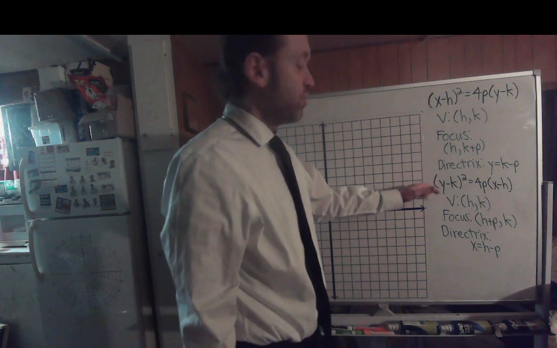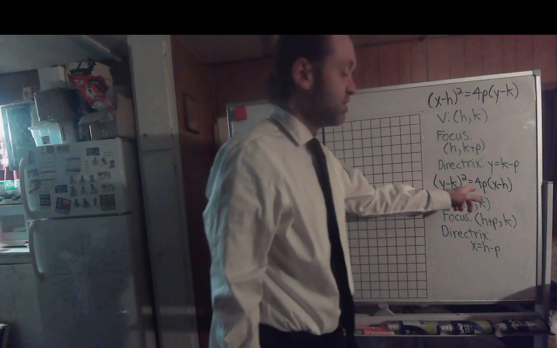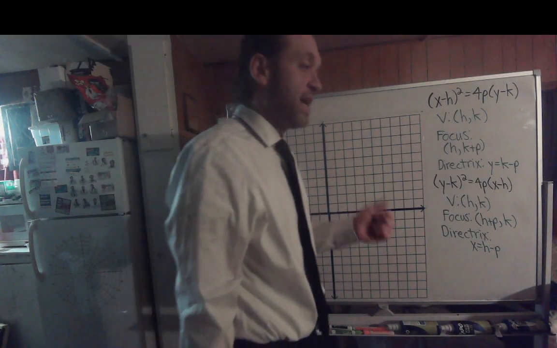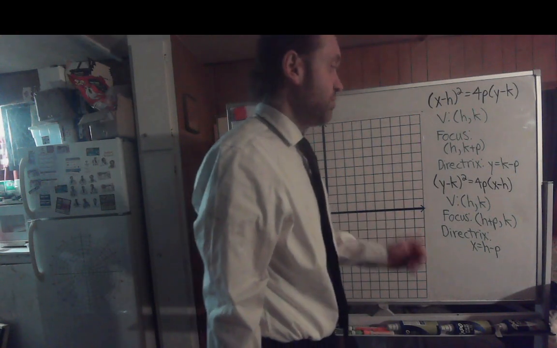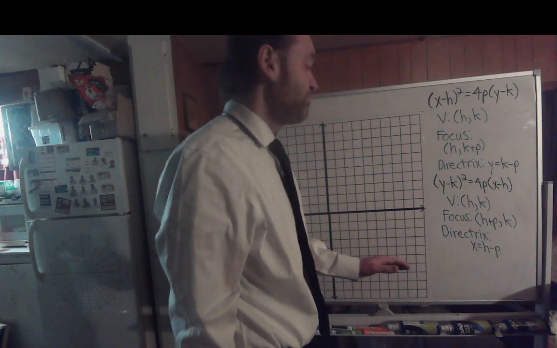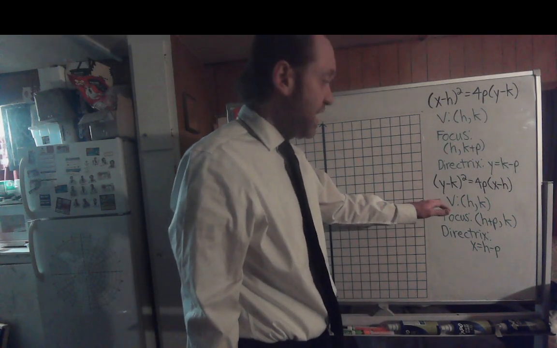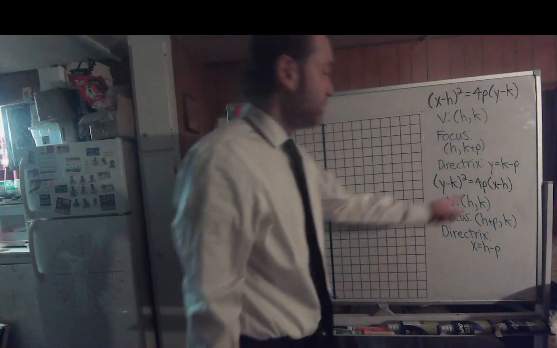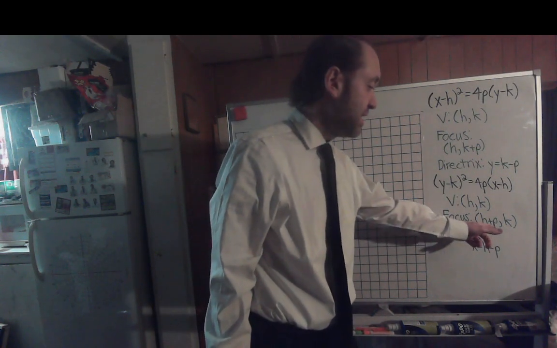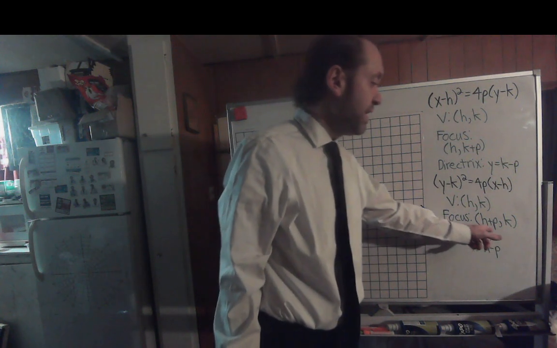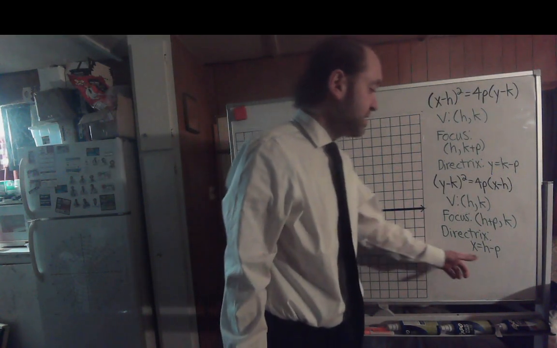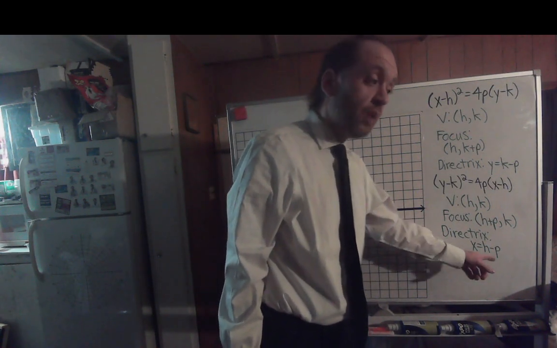And then there's the other form where you have (y minus k) squared equals 4p times (x minus h). Again, your linear variable tells you which axis the parabola has symmetry with. So in this case, since x is the first degree variable, it would have x-axis symmetry. And the vertex is still at (h, k). That hasn't changed. And you still find your p, but this time you're going to add p to your h coordinate, your x coordinate. Your focus will be at (h plus p, k). And then for your directrix, it'll be x equals h plus the negative of p, or h minus p.